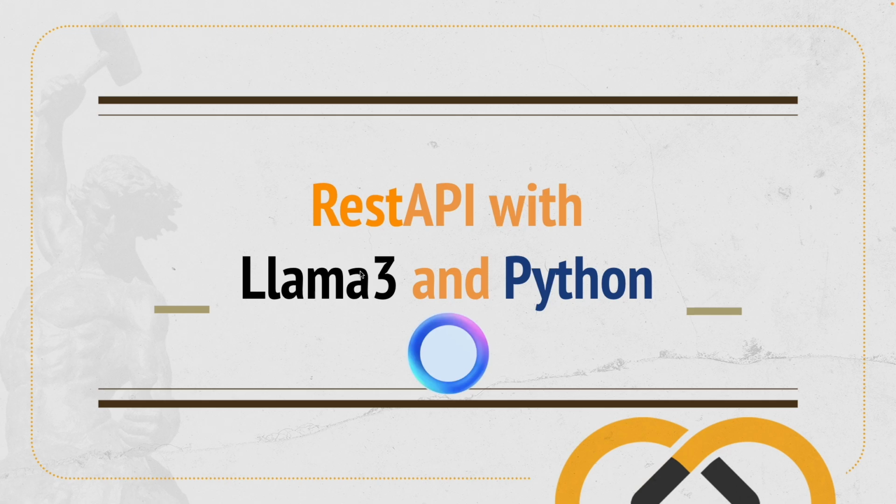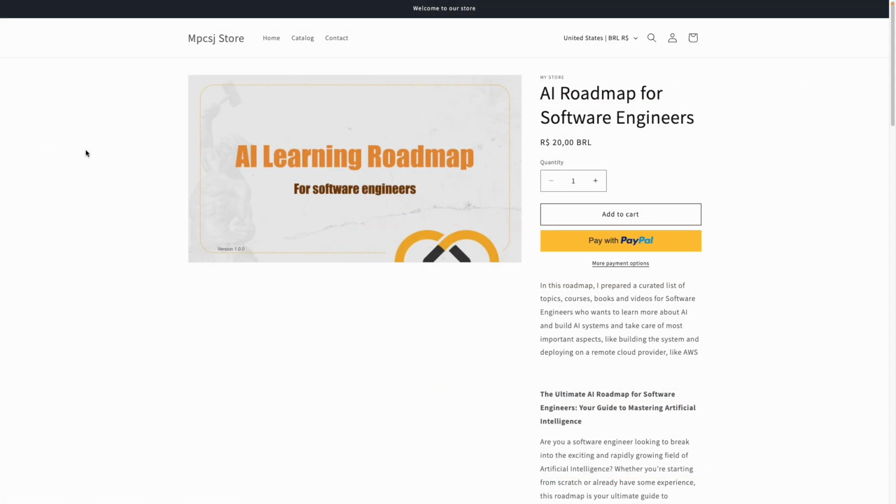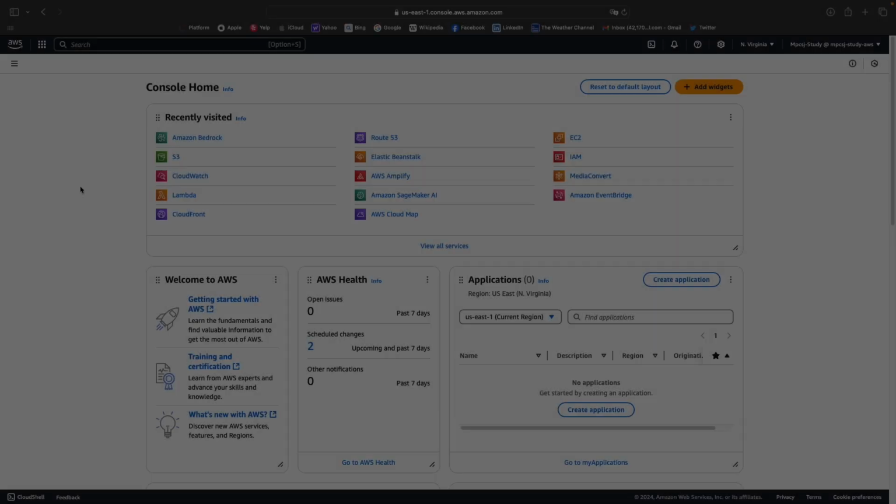So let's keep going. If you are interested in going deeper in these AI integrations, I also prepared a roadmap for you to take a look at. On this roadmap, I added a lot of AI services that you can pretty much just connect and use on your code base. And if you are also interested in going deeper into machine learning and deep learning concepts, I also added a lot of topics for you to take a look at and deepen your understanding of how these AI models work. So check it out.